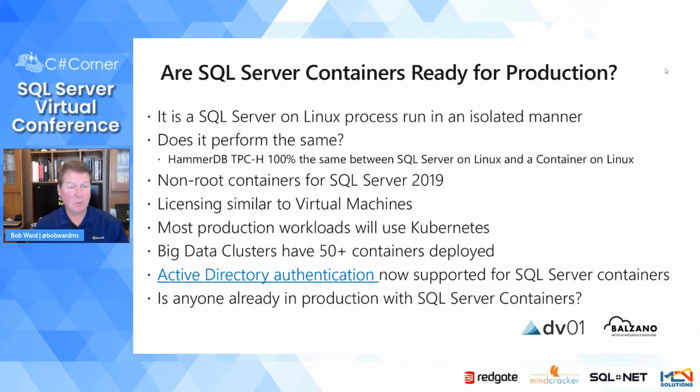Now, with SQL Server 2019, we run our containers as non-root. This is something that we needed as a requirement to run environments like OpenShift in Kubernetes. So if you have concerns that our container images run from root permissions, they don't anymore. That's a change we made in 2019. And then I always get questions about licensing. How does licensing work for containers? It's the same as virtual machines. In fact, we have a specific section in our licensing guide for SQL 2017 and 2019 where we talk about exactly how containers are licensed for how you purchase SQL Server.